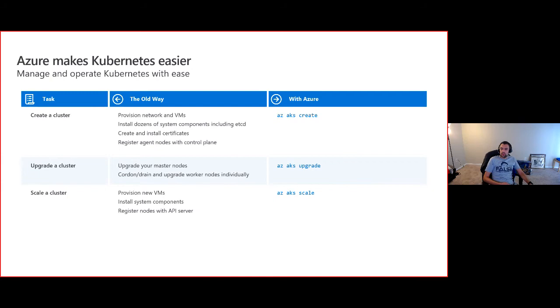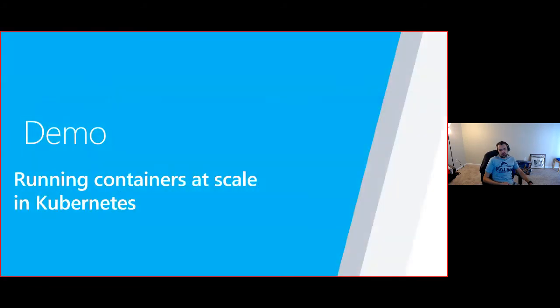And now let's go ahead and take the Docker container that we created earlier and look into what this looks like if we were to run this on Kubernetes at scale.